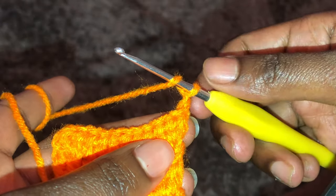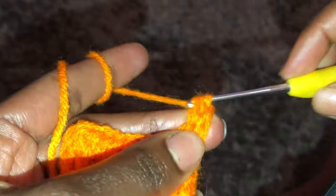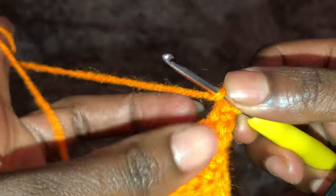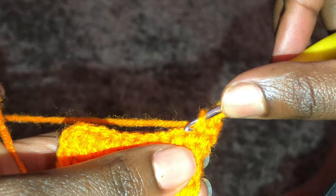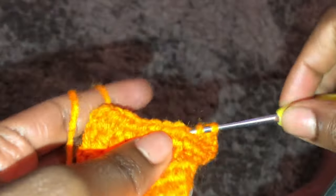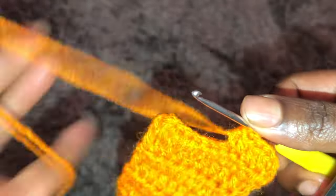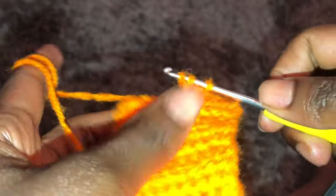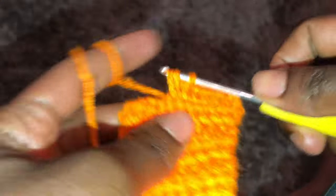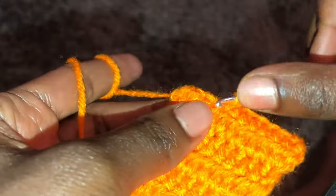In that very first stitch, insert your half double crochet. And for this row, we are not going to increase, okay? No increase for this next row. So go into the next stitch and make a half double crochet. It will be one half double crochet in every stitch for this 10th row. No increase on the 10th row. We increased on the 9th row, and on the 10th row, no increase at all.